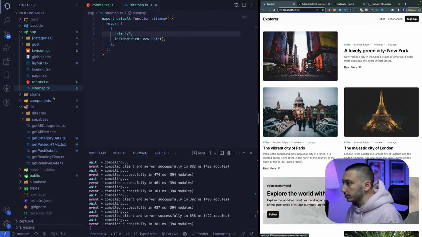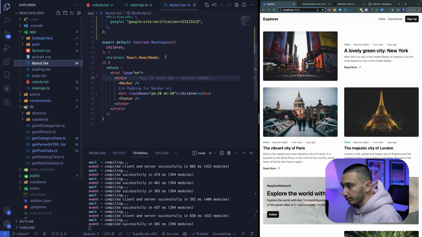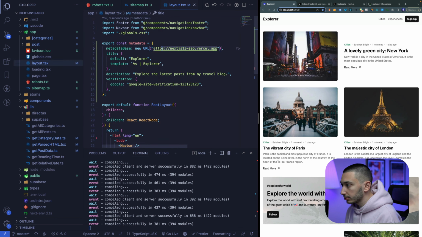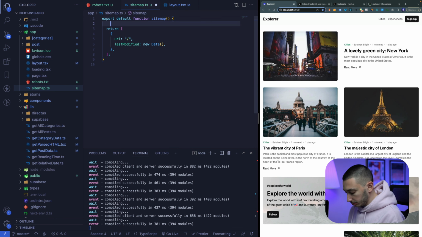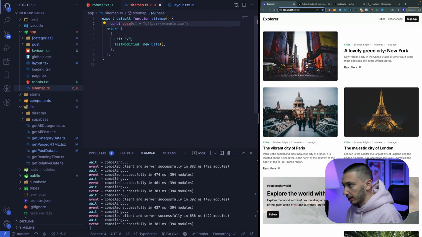And for our application, I need to get my base URL from the layout, like this. And I can also put this into a constant, like this.